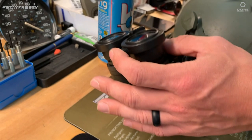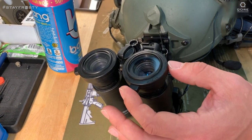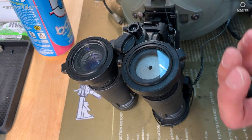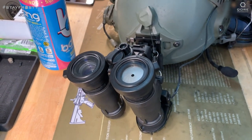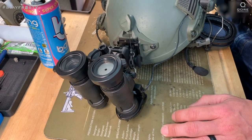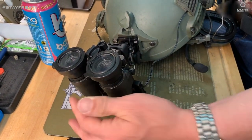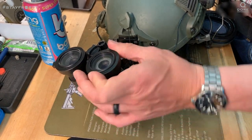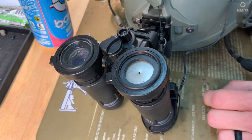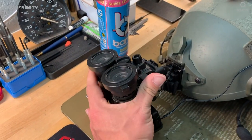On the ends of these are the Matbok adapters. These will allow you to adjust the amount of light that comes in, so I can adjust the iris just like on a camera. It reduces the amount of light coming in so I can have focusing both at distance and up close. This is really nice when you are working indoors and might have to refer to a phone, map, or read something in addition to being able to see far. I can open them all the way up for nighttime or run them all the way down in a daytime setting for almost like a daytime cap setup.